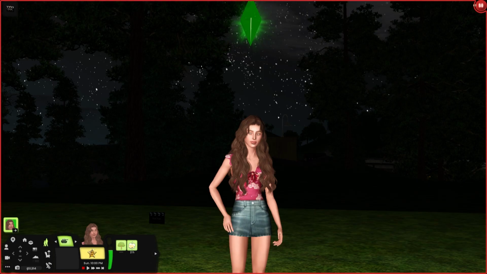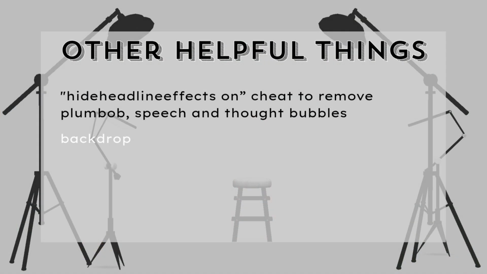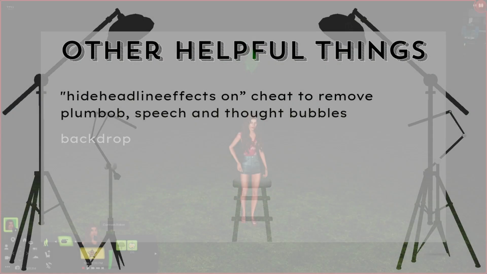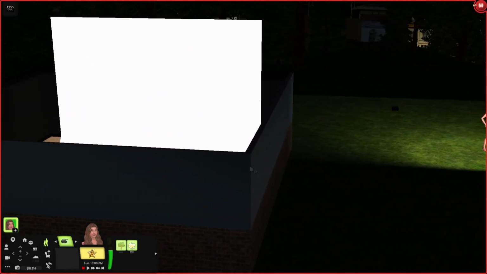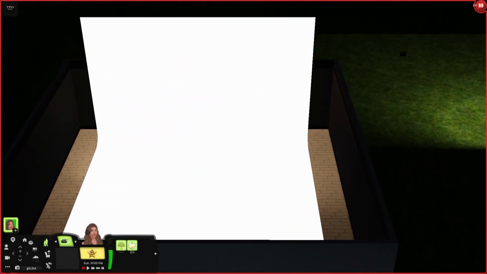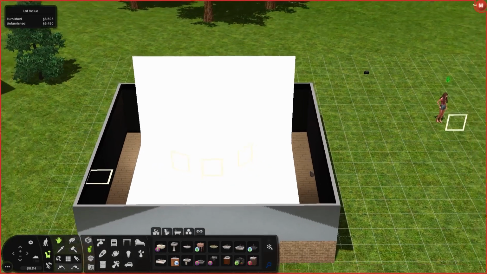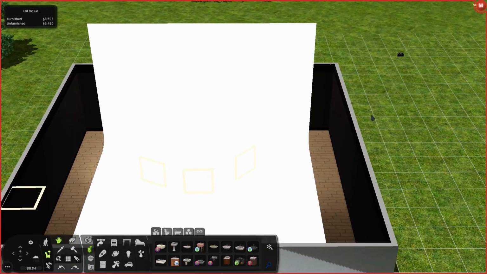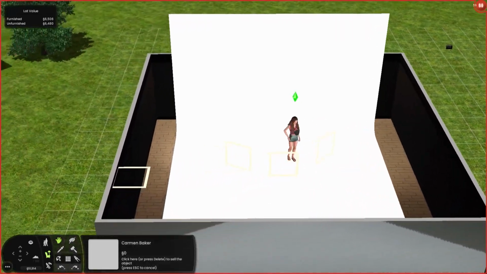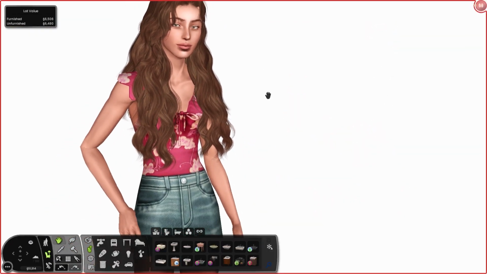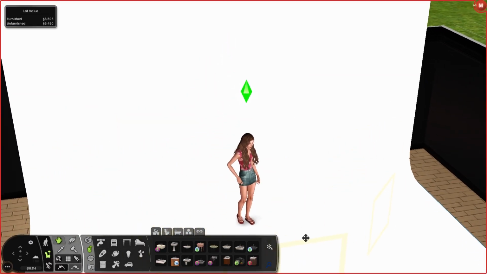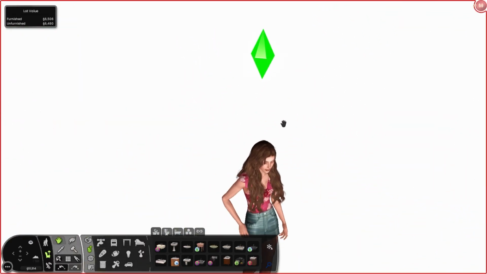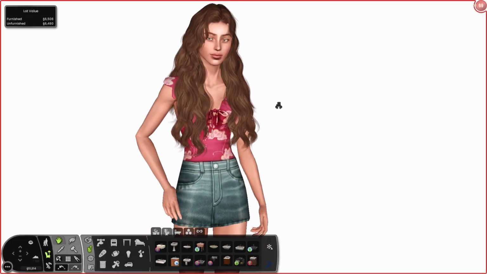The next thing is the backdrop. To prevent banding, which we had talked about earlier, I like to use this giant screenshot backdrop. This is like my makeshift photo studio here, and this backdrop is a lifesaver. I take all of my CC previews on this, and it really makes for a nice solid background, because sometimes that's just what you're wanting. It's one of the best things made for this game, and it also doubles as a light. So it does help give a nice, even backlighting to your subject as well.